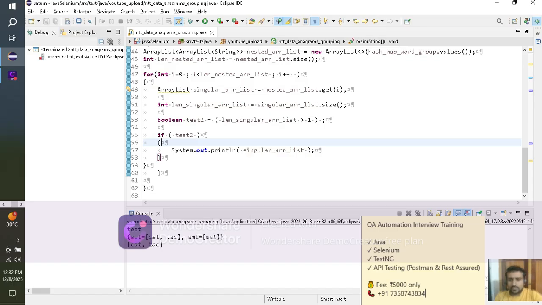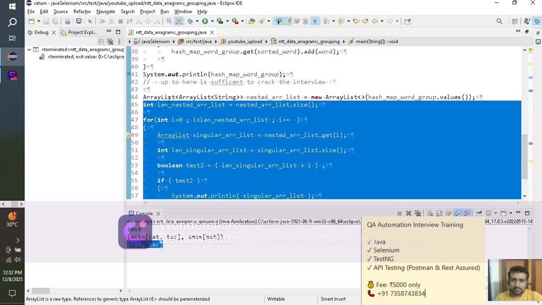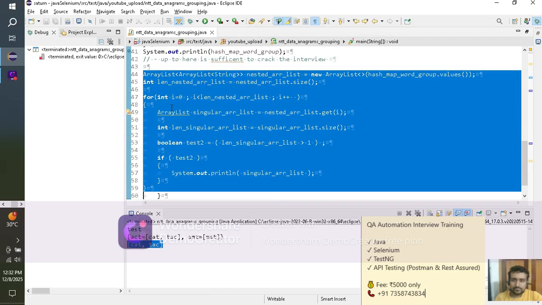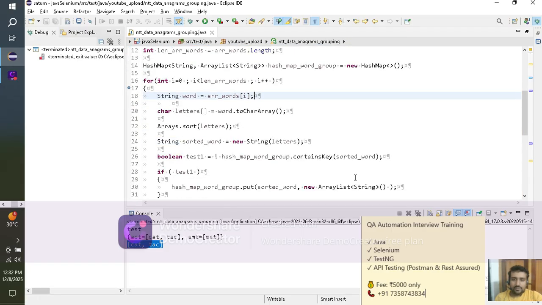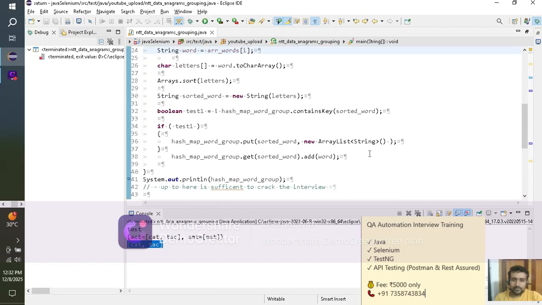See now, whatever grouping is there, only the groups alone executed. So this entire segment now is optional only. Till here you need to understand and do. If you have any queries in debugging this code, you can tell me. We will throw some more light on that as well.